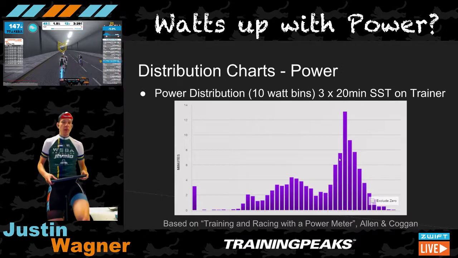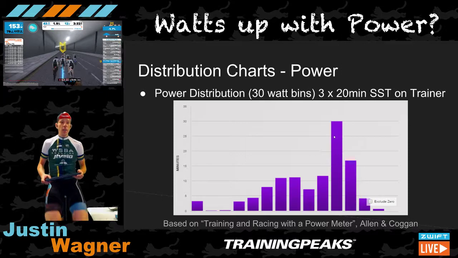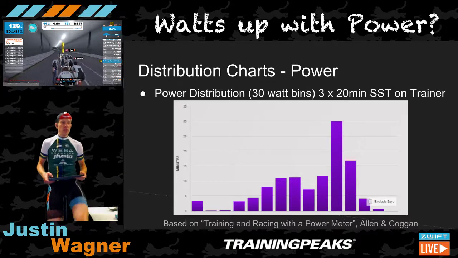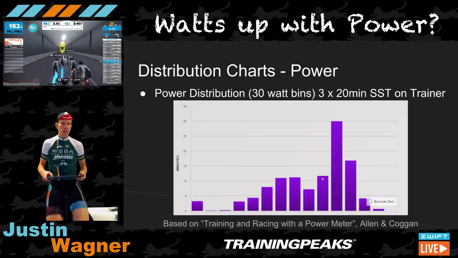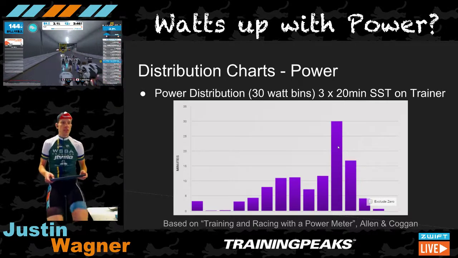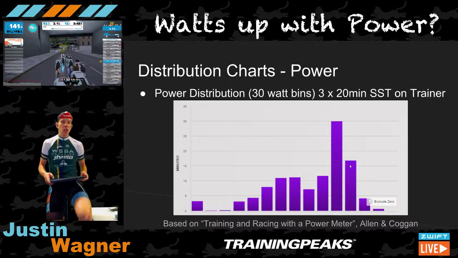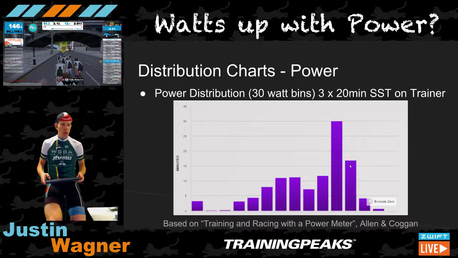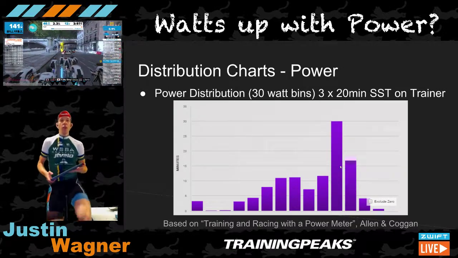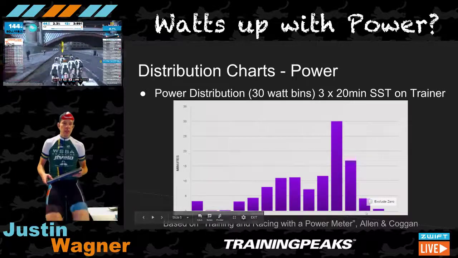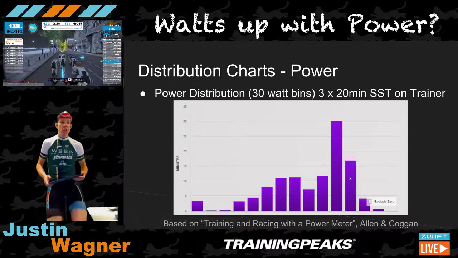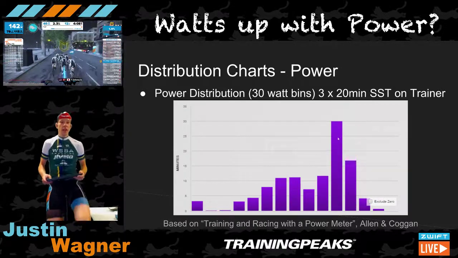Let's actually take it a step further. So we can add up these bars. Let's switch it to 30 watt bins, since 30 watts is a pretty good range around this specific zone. You'll see that we've got, let's count the 3 bins nearby, 11 minutes plus 30 plus another 16, so 46, 57 minutes in these 3 bars, so pretty close. So I bet if you add up these spikes over here, you'll get that remaining 3 minutes. Maybe he surged in those workouts, but here you can tell, okay, yeah, I hit it.